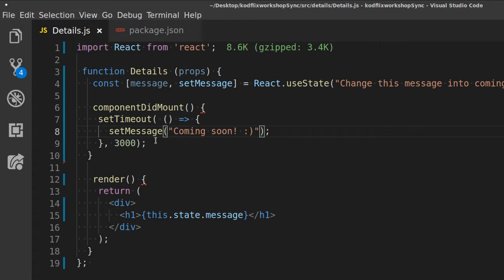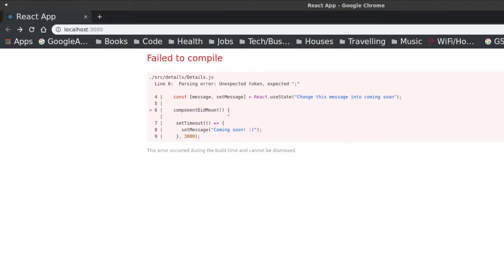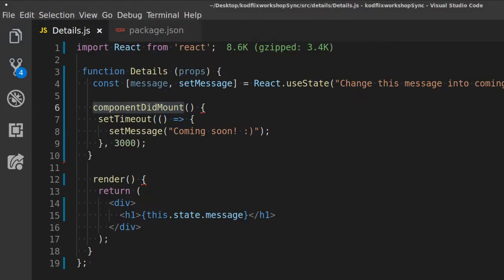Looks good. So the setTimeout we still want after 3 seconds, but we do not have access to componentDidMount at the moment. So this won't be compiling. It just says unexpected token, but that's fine, right?